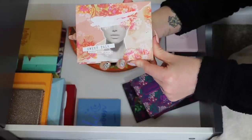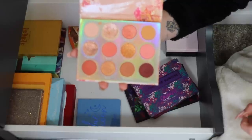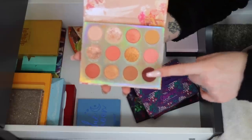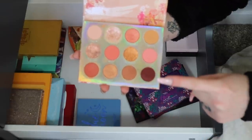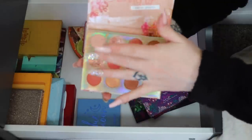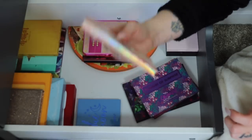Then the Sweet Talk palette by ColourPop — one of my more recent purchases and I really love it, except for the dark shade which I had a lot of patchy issues with. I use everything in this palette except that one shade, which is unfortunate. I probably wouldn't repurchase it because of that, but since I already have it I do love the other shades — including a jelly shadow and pressed glitters that stayed all day. So I'm keeping it.